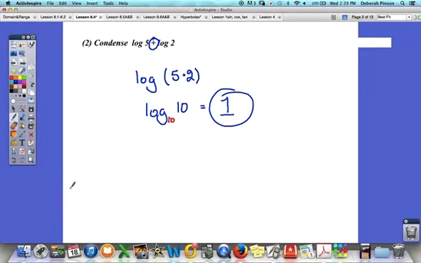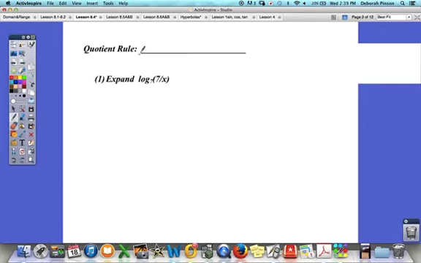Alright, so first rule, called the product rule. Here's the second one, it's called the quotient rule. And it basically says the same thing, except instead of multiplying, I'm dividing. So there's my division. Now again, I call the base B. I picked some letters to use here. Now with product rule, when we were multiplying, we split them apart with addition. Now when we're dividing, we're going to split them with subtraction.